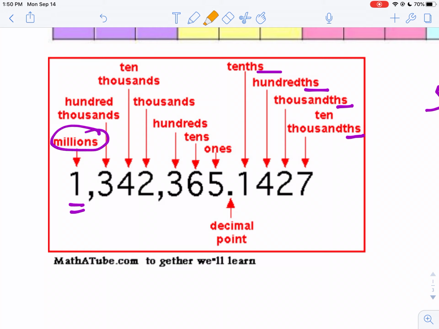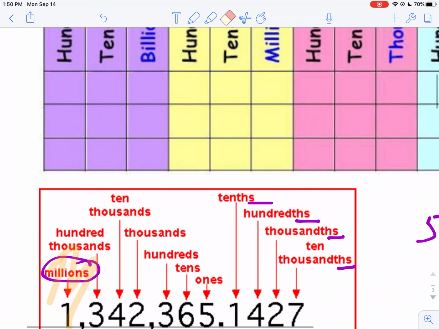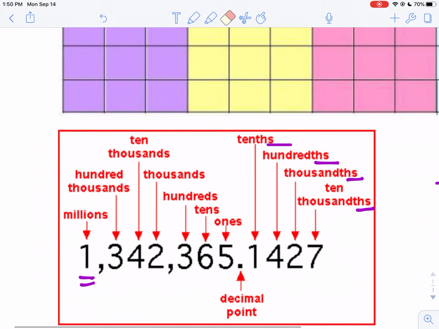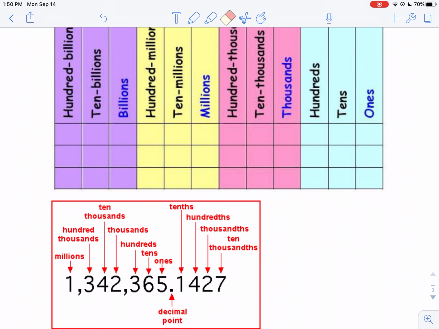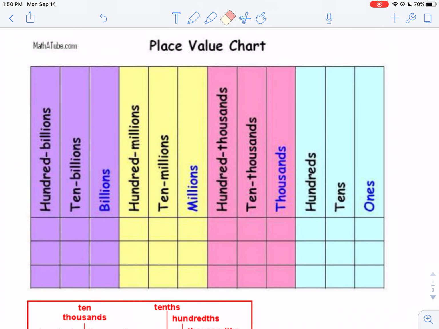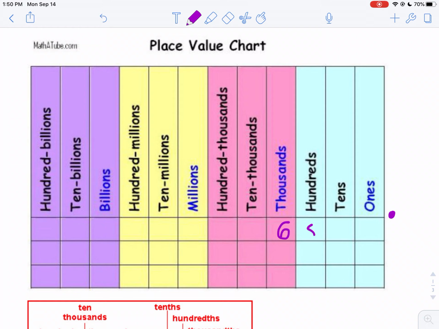Okay? So I'm going to give you another example. But now I'm going to make up the number for you, okay? And we are going to use the chart up here. So again, for this exercise, we are going to be looking at only numbers to the left of the decimal point, which is what this chart that you see right here is about, okay? So right here, your decimal point is right here, but we are not writing it. We're just looking at all the numbers from 1 to 1 million, okay? So for example, if I give you the number 6,533, and I say, what is the place value of the 6? Your answer is going to be, it's in the thousands place, okay?